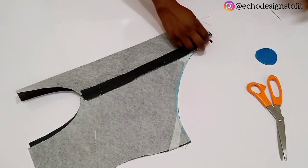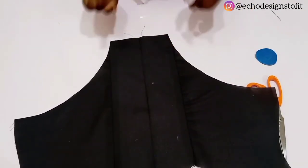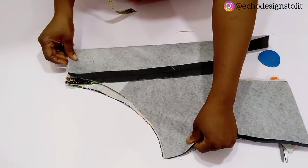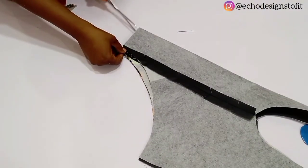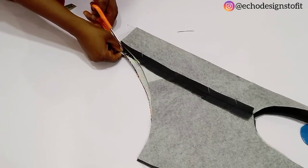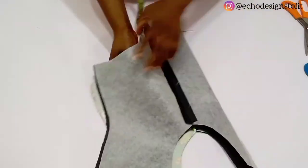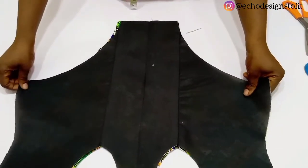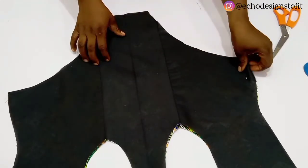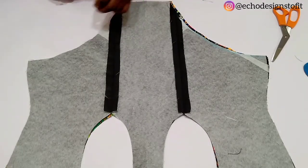Once done, go ahead and repeat the same thing on the actual fabric. If you want to go further and shape this more you can, but I want to leave mine that way. Remember, if you want it to be a little bit wider, it is not necessarily a must that you reshape — you can just leave yours as is. Place the lining piece on top of the actual piece and do the same thing to the actual piece. Once you are done, you can see the perfect shape. With half an inch seam allowance, it's going to look a little smaller than what we have right now.